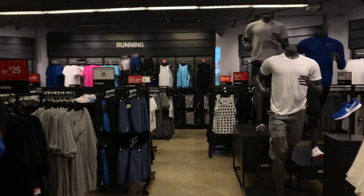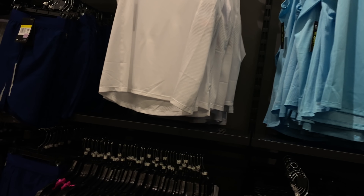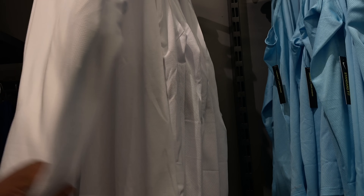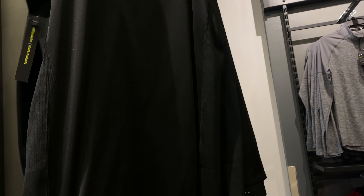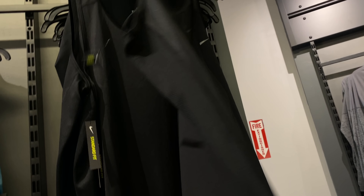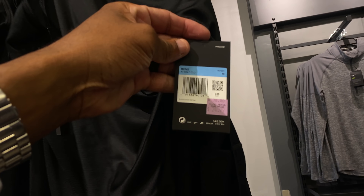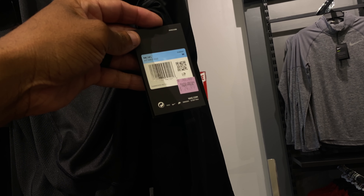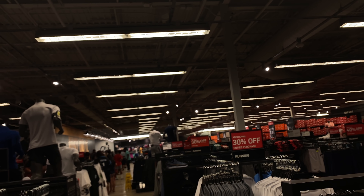In the back of the store there's an additional 40% off tank tops. I don't think I even have enough tank tops so I'm gonna grab one for basketball. This shirt is a size medium — you get 40% off and then an additional 30% off your entire purchase. That's what's up. So 40% off and an additional 30% — if that line ain't too long I might grab it.